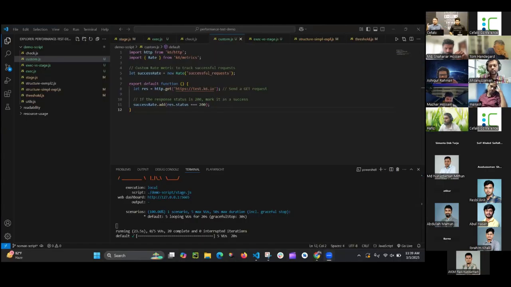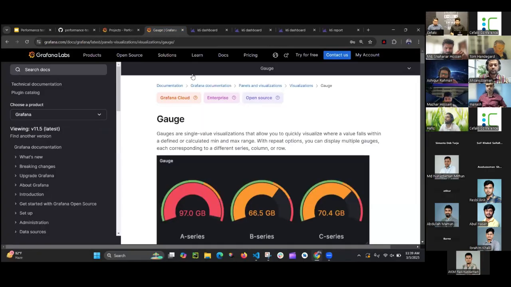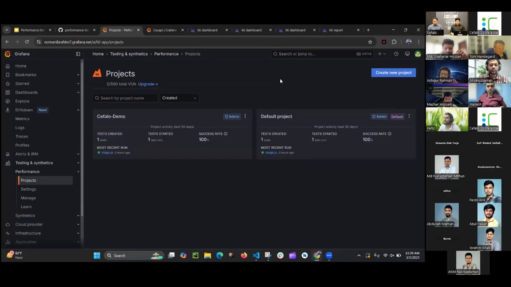But what if you want to do it on a cloud machine? K6, as Shantanu already mentioned, was bought by Grafana. You can use a free version. It's not a trial, it's actually already free, but your monthly cap will be 500 virtual user hours.